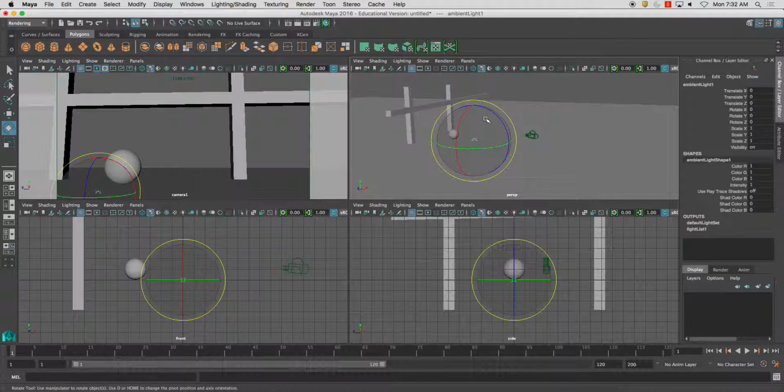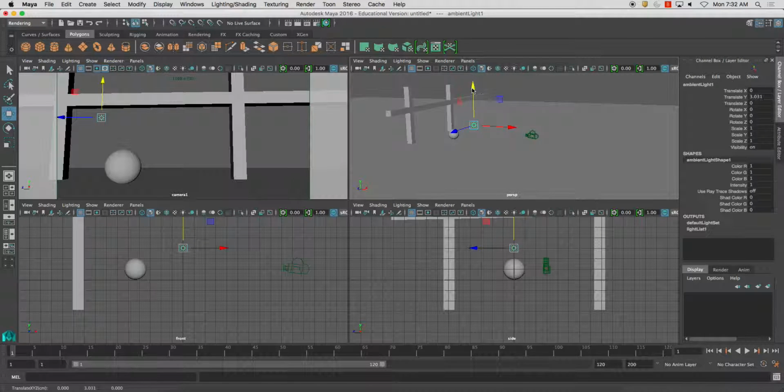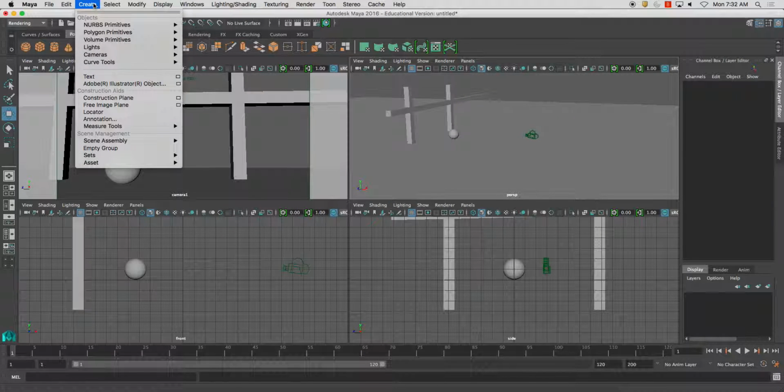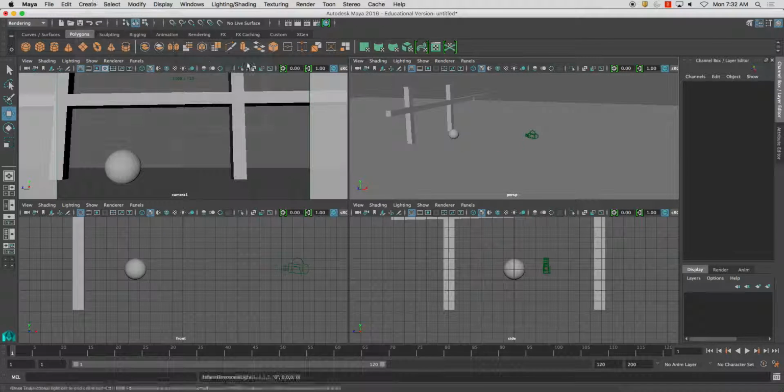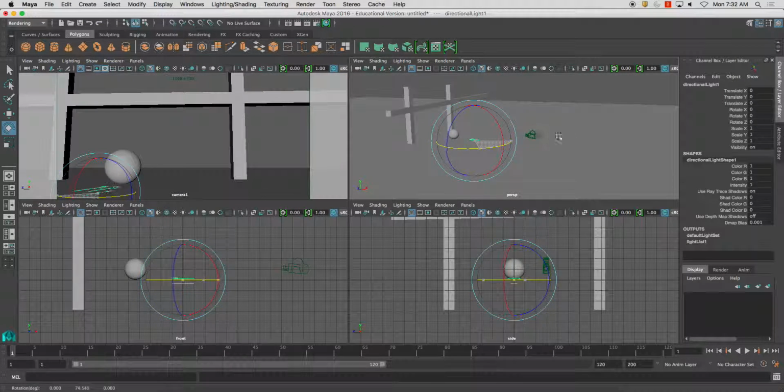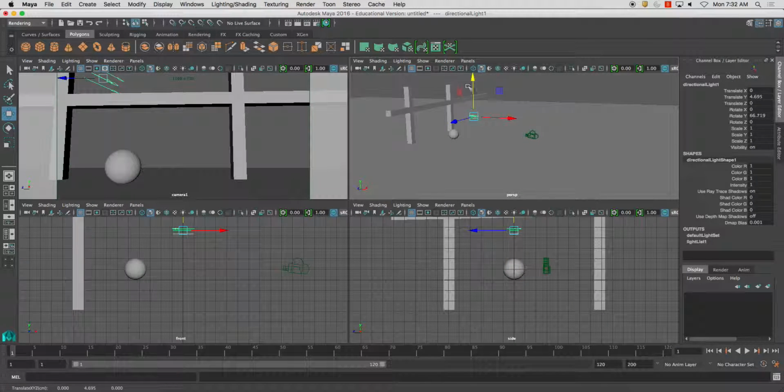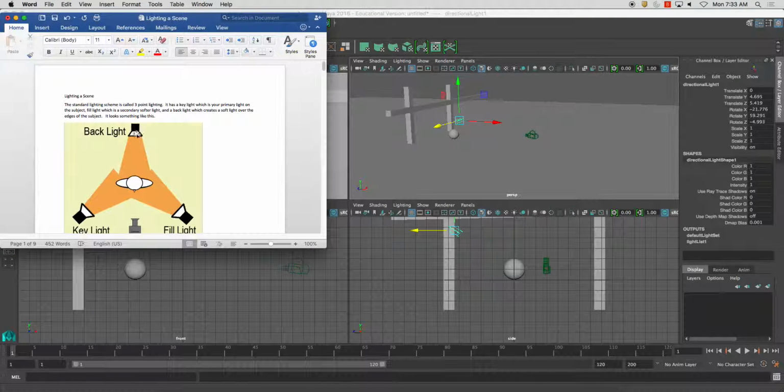and what these do, they all do something different. Your most standard light is your directional light, and in a 3-point lighting scheme, we have our backlight, our key light, and our fill light.